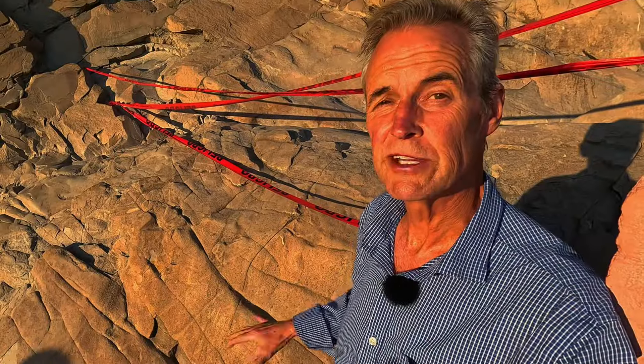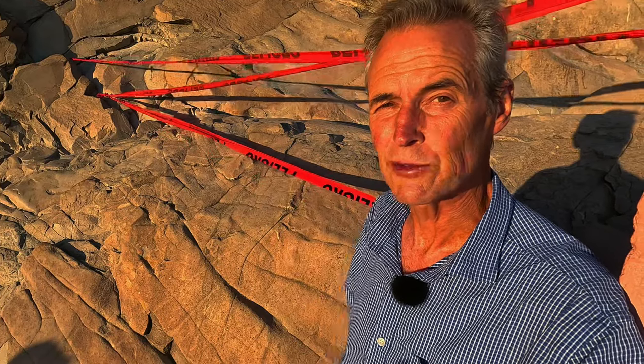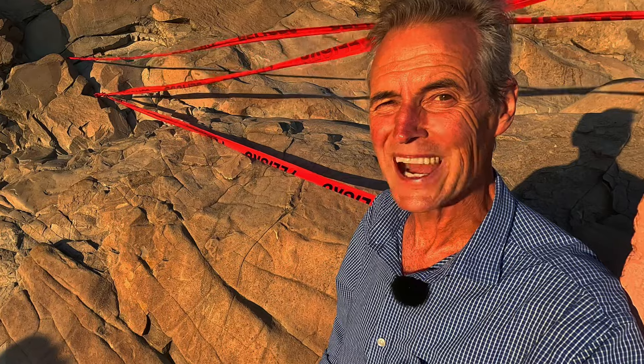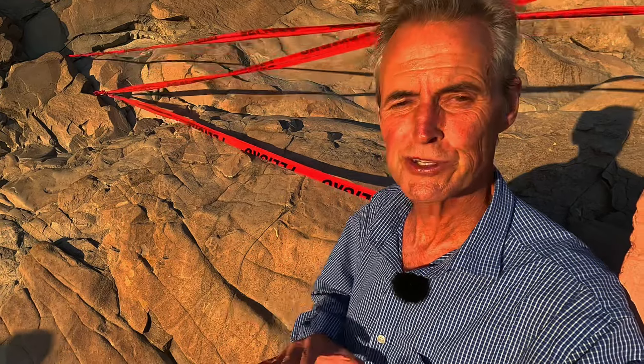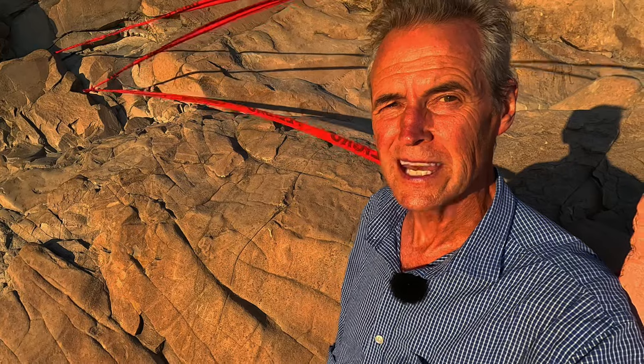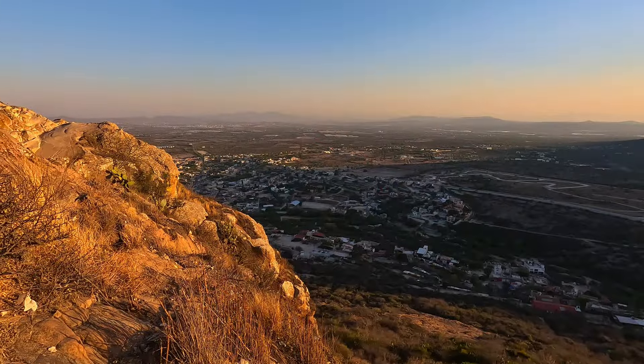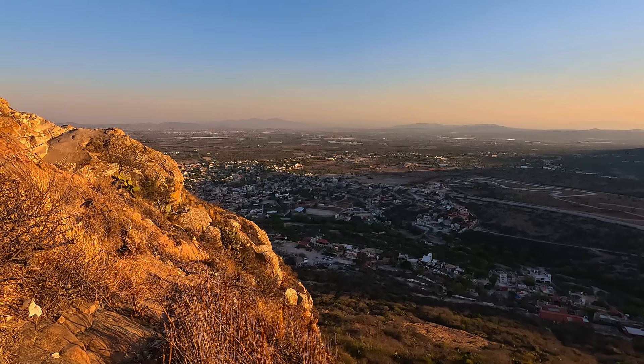One thing to note is that walking this trail does not take you all the way to the top of the rock. This is the end of the trail for me — as far as going beyond this point, you have to have rock climbing equipment. The views are incredible up here though, and looking up at the monolith, it is incredible how much farther up it goes. Here is that view of the surrounding countryside and the village below.